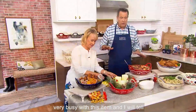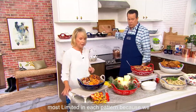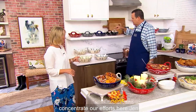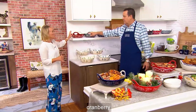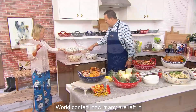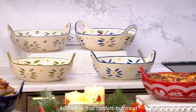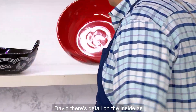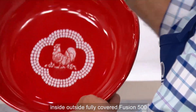They're all just back and we are very, very busy with this item. Let's talk about the ones most limited in each pattern — we're about a minute left. In Floral Lace, cranberries are the most limited. Fewer than 300 in all of them. By the way, hand painted on the inside as well on all of them. In Old World Confetti, 400 left in Confetti but the most limited is Gray. The Red Doodle is always our most popular — and look, there's detail on the inside as well. Inside, outside, fully covered. Fewer than 500 in each colorway.